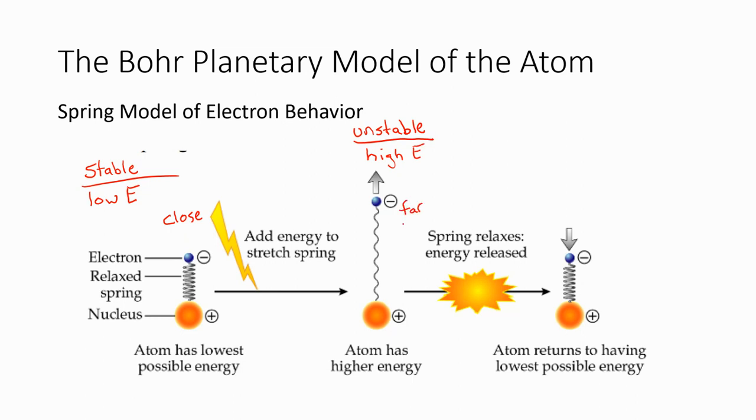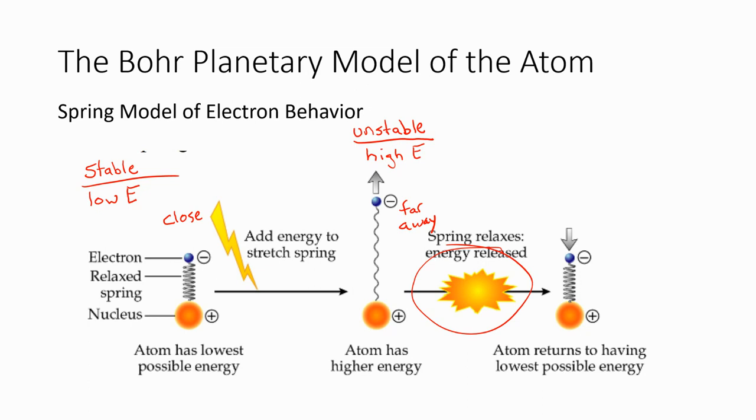Now, things tend towards low energy, as we talked about moments ago. So, in almost all circumstances, that electron is going to find its way back to the nucleus. But in order to get there, this is the most important part of this video. In order to get there, the electron needs to release energy in some way. It needs to get rid of that excess energy it's taken on. And the way we're going to find that that happens in the atom is electrons tend to release light as that source of energy to help it get back to a relaxed or ground state near the nucleus.